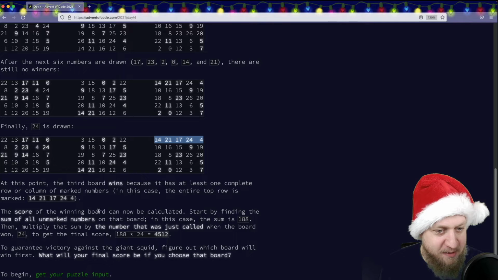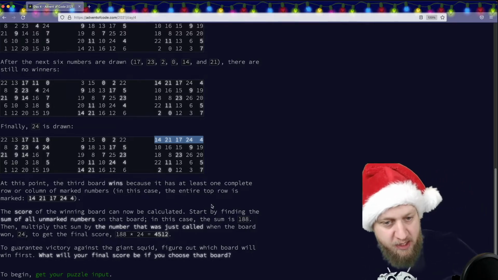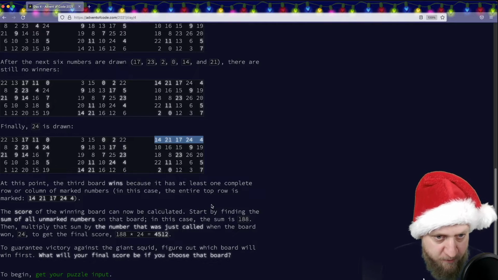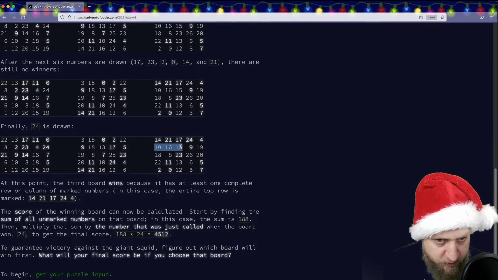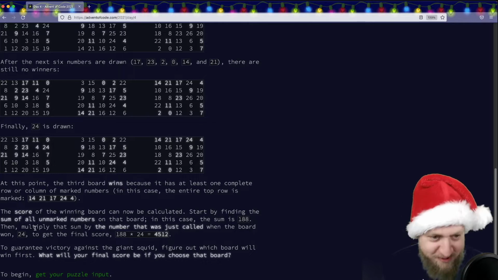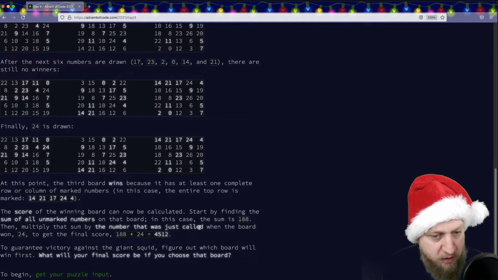The score of the winning board can now be calculated. Start by finding the sum of all unmarked numbers on that board. Okay, we need to sum the unmarked ones. In this case, the sum is 188. Then multiply that sum by the number that was just called.